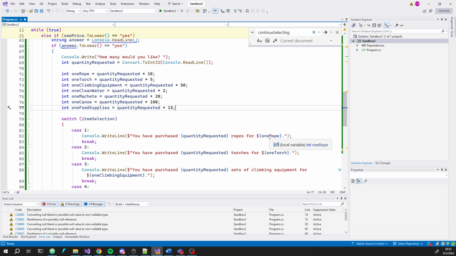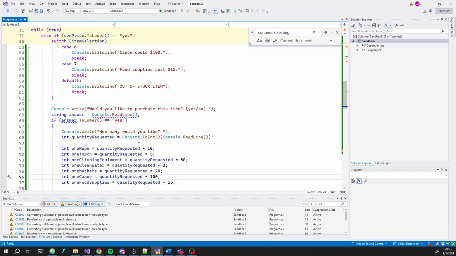We do the math for however many they said: the total cost if it were ropes, the total cost if it were torches, the total cost of climbing equipment, the total cost if it's water, the total cost of machines. We do the math regardless of what it is.